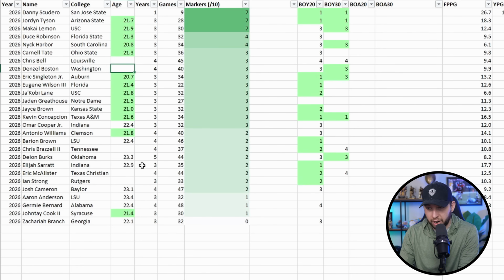We have some solid running backs, obviously a top name in Jeremiah Love, like we had a top name in Breece Hall in that class, with some interesting names like we had with Rachaad White and Kenneth Walker, and then Tyrone Tracy ended up popping. So there we have it for the running back class.